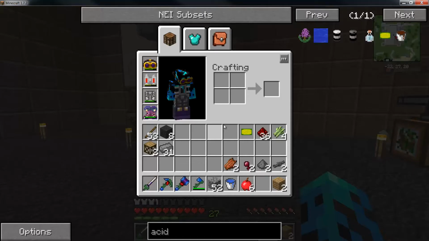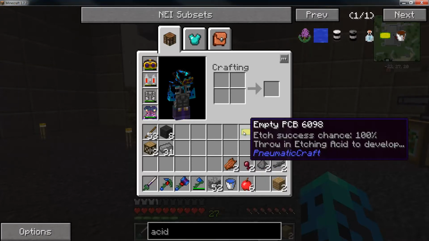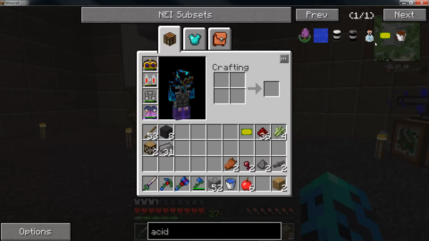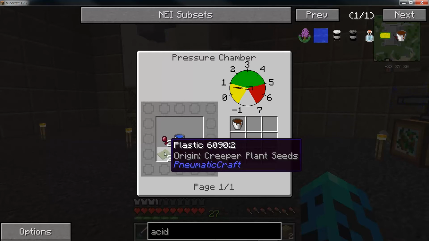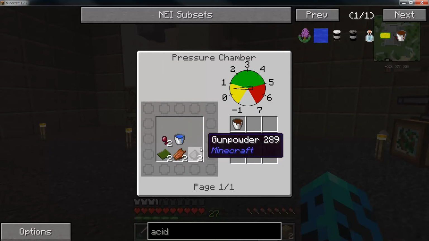So the next step that we have to do, you can see on the tooltip, is throw it in etching acid to develop. So if you look up etching acid, it is water, spider eyes, some creeper plants, some flesh, and some gunpowder. All pretty simple.